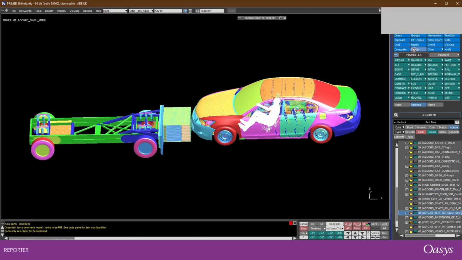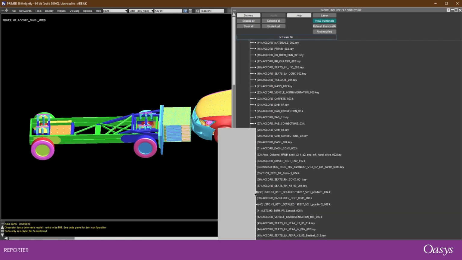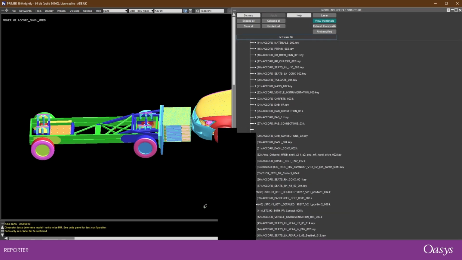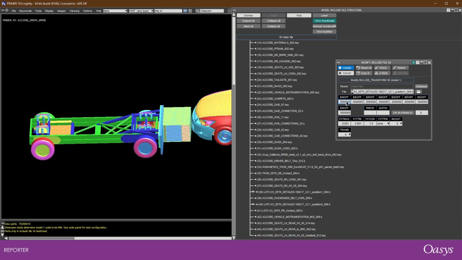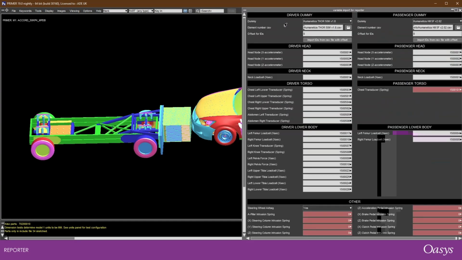So what I'm going to do is click on the include tree, scroll down to 38, select transform edit, and I can see that there's an offset provided, so I'm going to copy that, an offset of 3 million. Close this down and reopen the input window. And now I saw there wasn't actually a Humanetics model, it was an LSTC model, 5th percentile female, so I'll select it from the drop down.